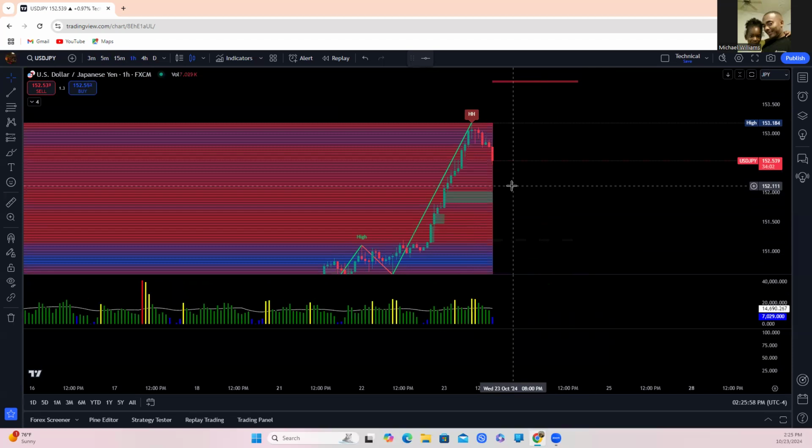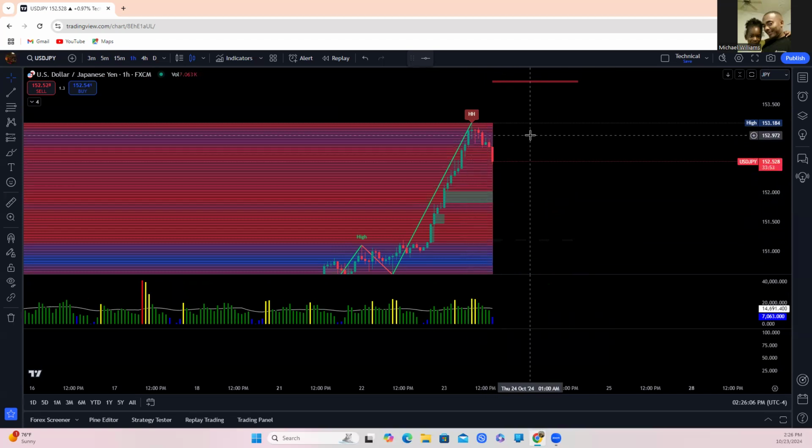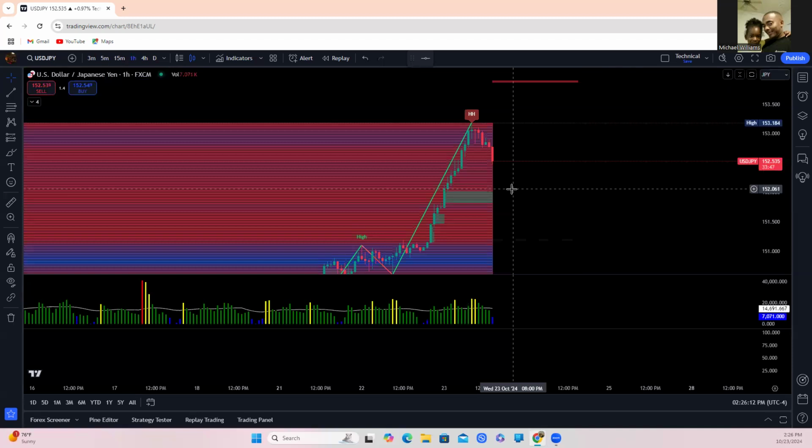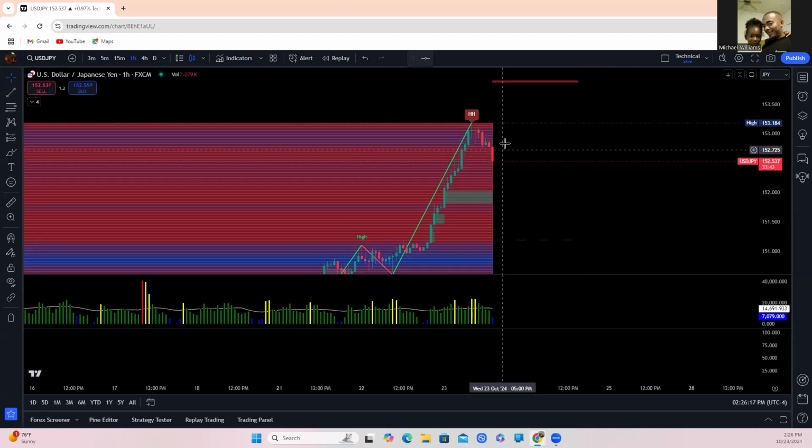Again, I'm in profit right now, so this is going to be a winning trade no matter what happens. Whether it gets down here or not, I'll trail my stop loss or what have you properly. But for now, it's going to be a winning trade, and it's continuing to move in my direction.